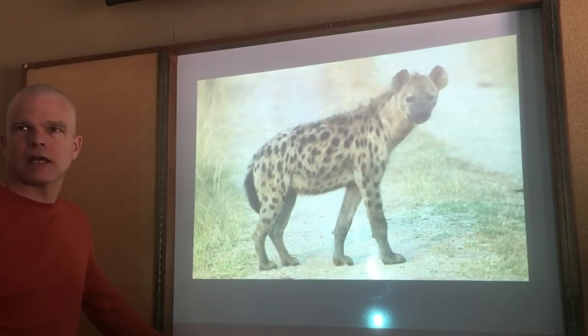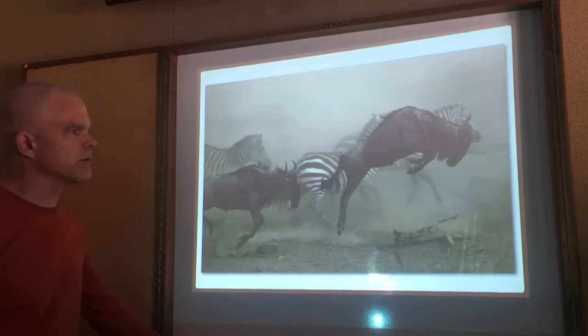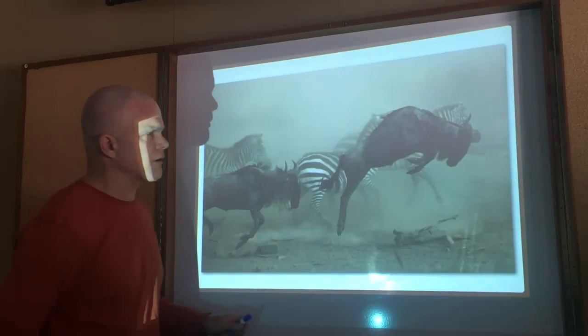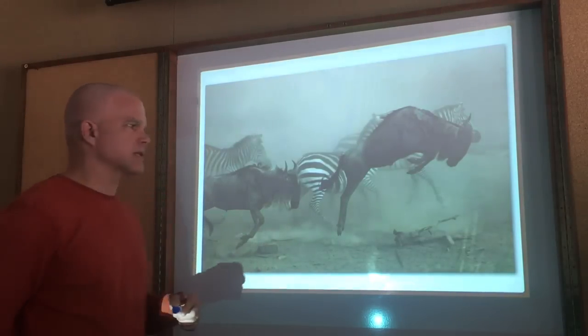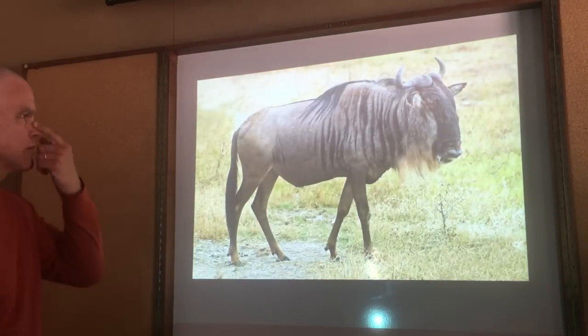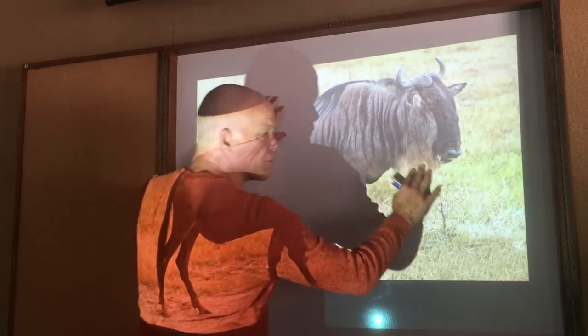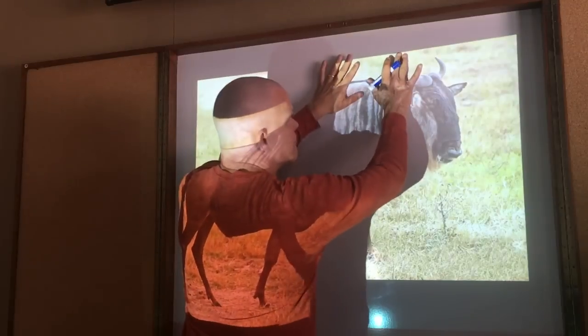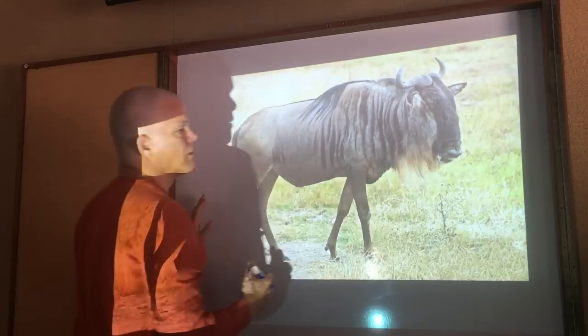Another critter that makes a lot of people go, eh, there's something wrong with this, is the wildebeest. Wildebeest are all angles and corners, and they're just weird. They're a keystone element of the Serengeti. They're fascinating, really rugged, sturdy beasties. So here's a sturdy beastie. But look at this, they've got this weird beard going on, a mane. Sometimes the mane sticks up. They have this dark face with an arched muzzle.